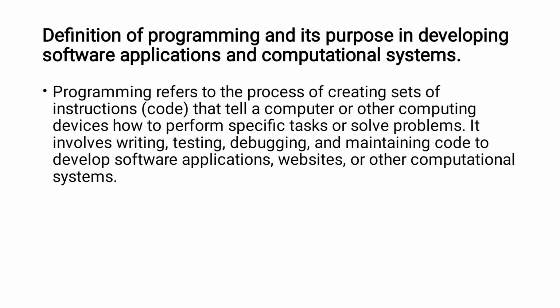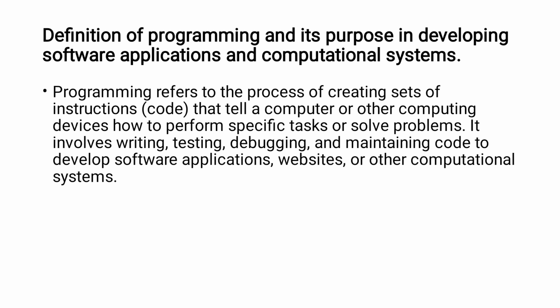Then after the algorithm design, we have the coding, and it's basically translating the algorithm into a programming language. After that is done, you've got the testing and the debugging, and at this stage you're going to be identifying and fixing errors in the code. Then the last one, which is maintenance and optimization, will basically involve updating and improving the performance of a program.